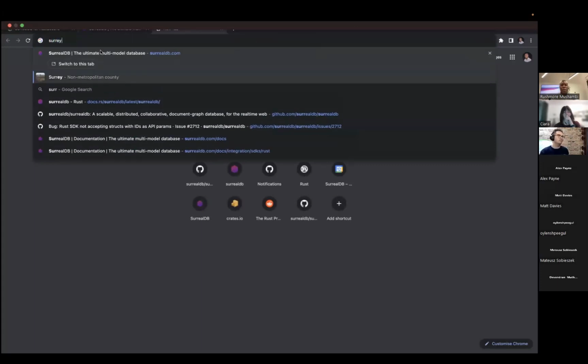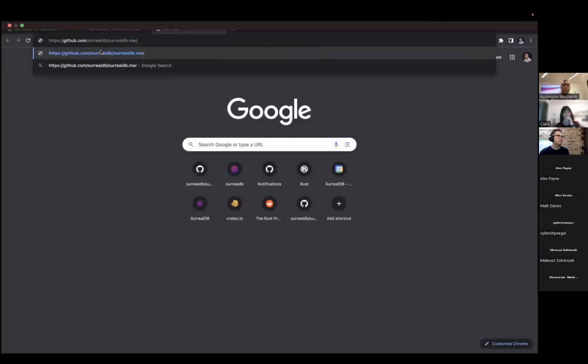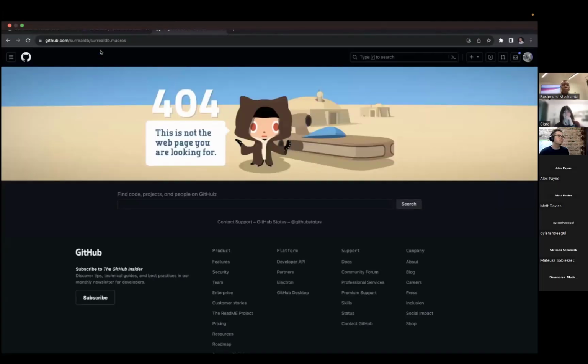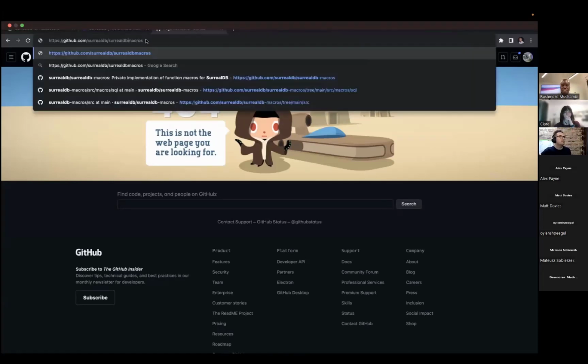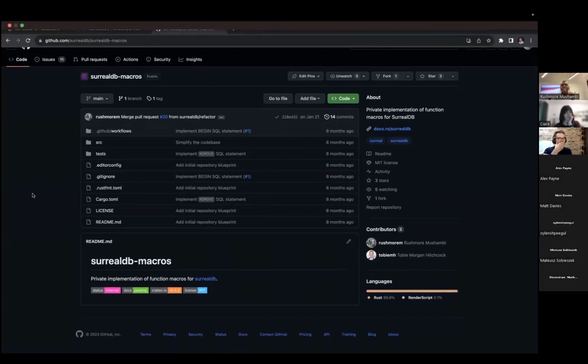So if you go to surrealdb-dash, oh, sorry, it's supposed to put in a dash. Yeah, so this is something I haven't been working on for 8 months now, to prioritize other things. But now that 1.0 is out, I'm going to go back to this as well.